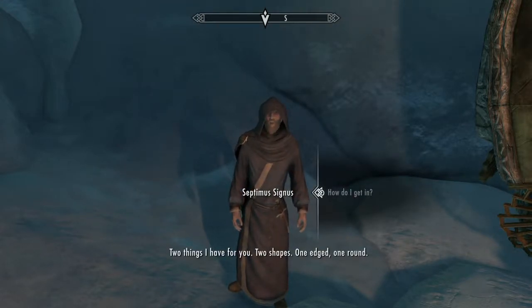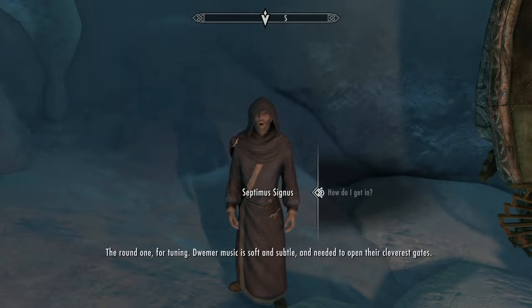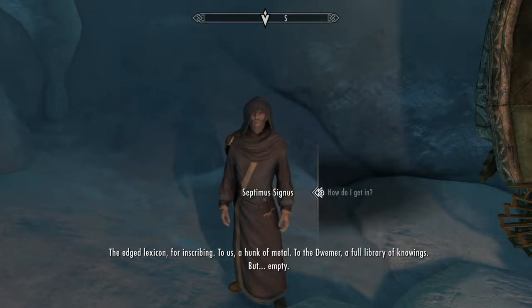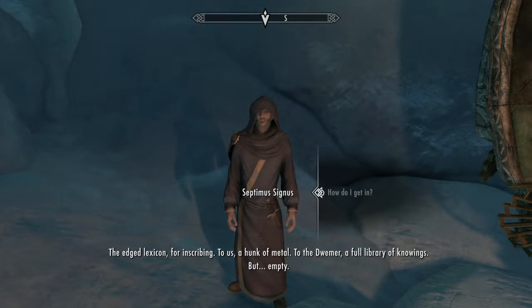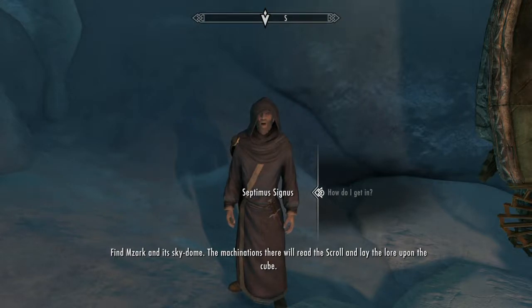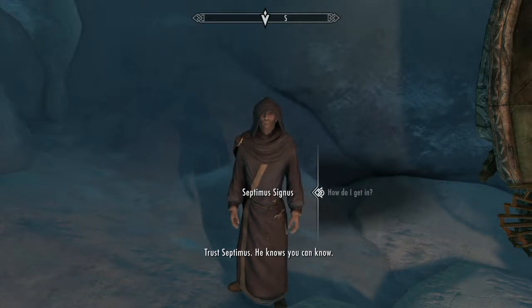Two things I have for you. Two shapes. One edged, one round. The round one for tuning. Dwemer music is soft and subtle, and needed to open their cleverest gates. The edged lexicon for inscribing. To us, a hunk of metal. To the Dwemer, a full library of knowings, but empty. Find Mazark and its sky dome. The machinations there will read the scroll and lay the lore upon the cube. Trust Septimus. He knows you can know.